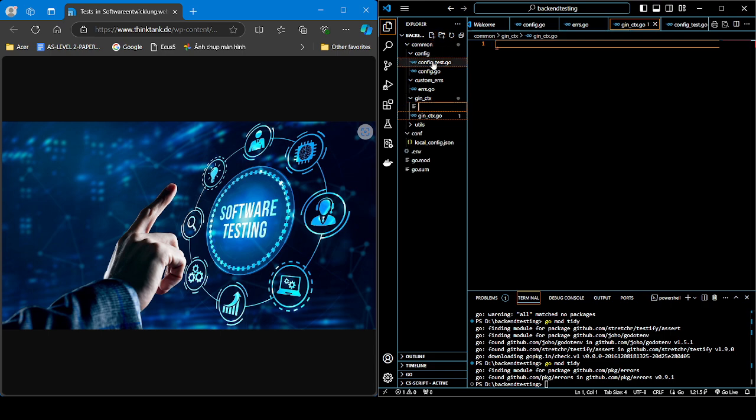Now this process is also called request validation testing. This is the serialization testing. In general, this will go to validation testing.